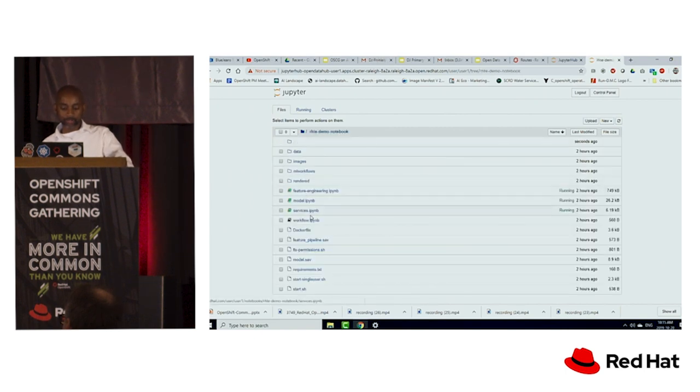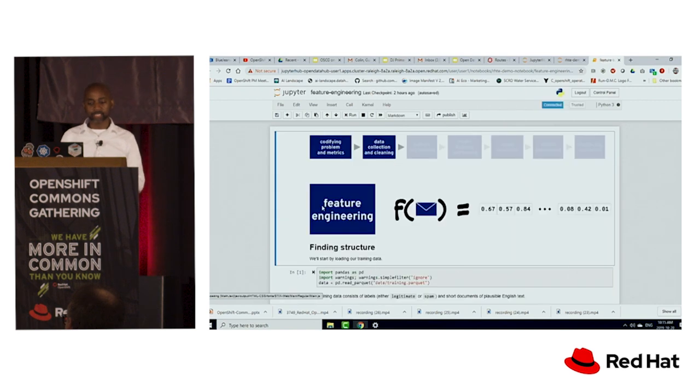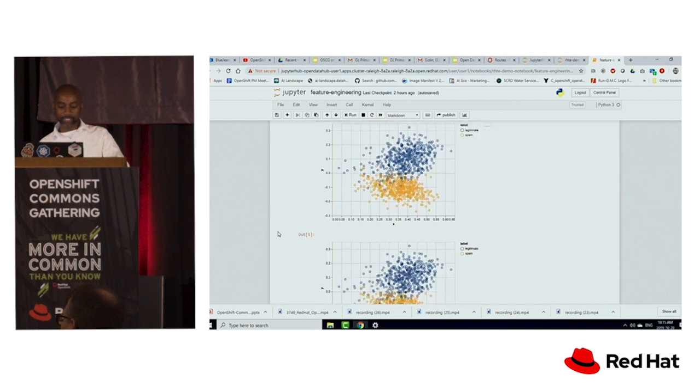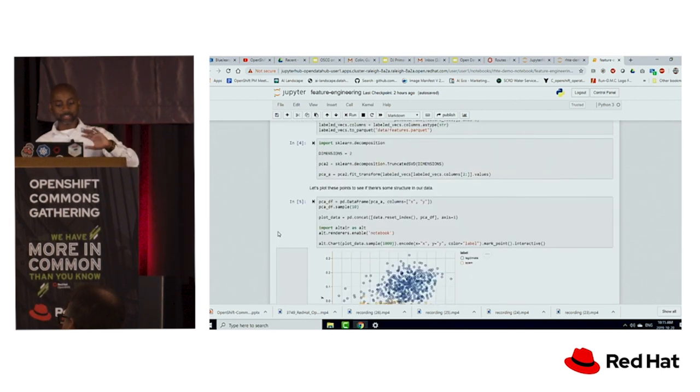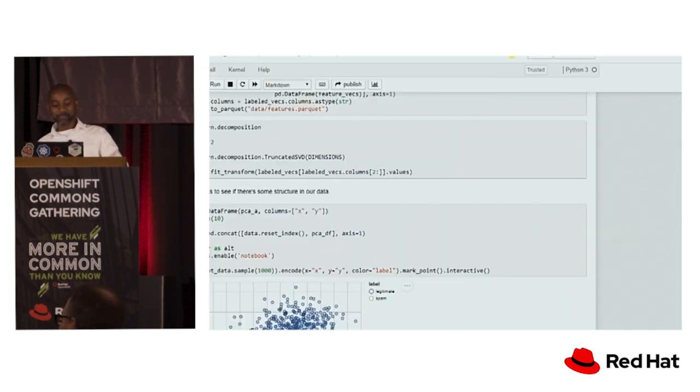And what I'm going to do is walk through a couple of things here. The first thing I'm going to show you is this feature engineering workbook. It's really about preparing the data and making sure that we have training data ready to go for the model. In this case, what you'll see here is all this fancy data. I'm not a data scientist, so I had a data scientist create this. It makes me look smarter than I am.